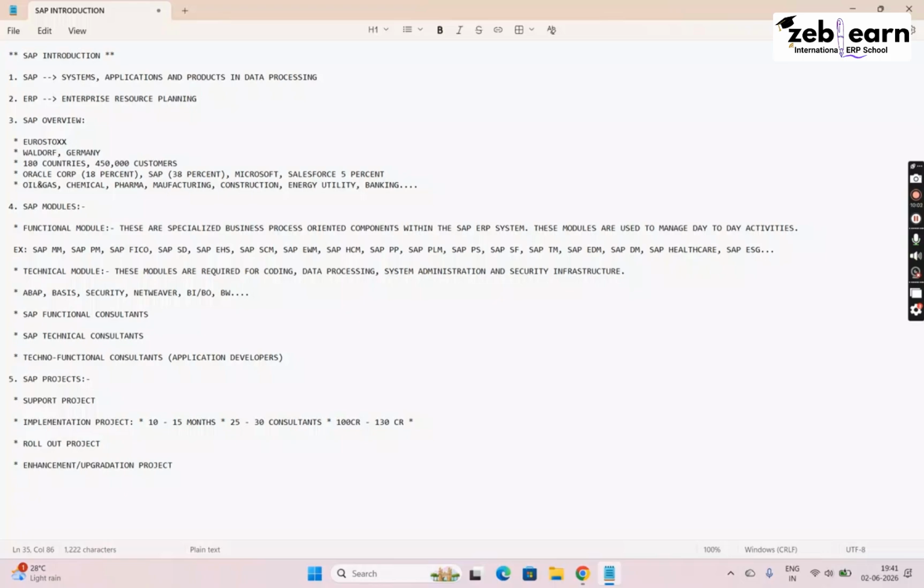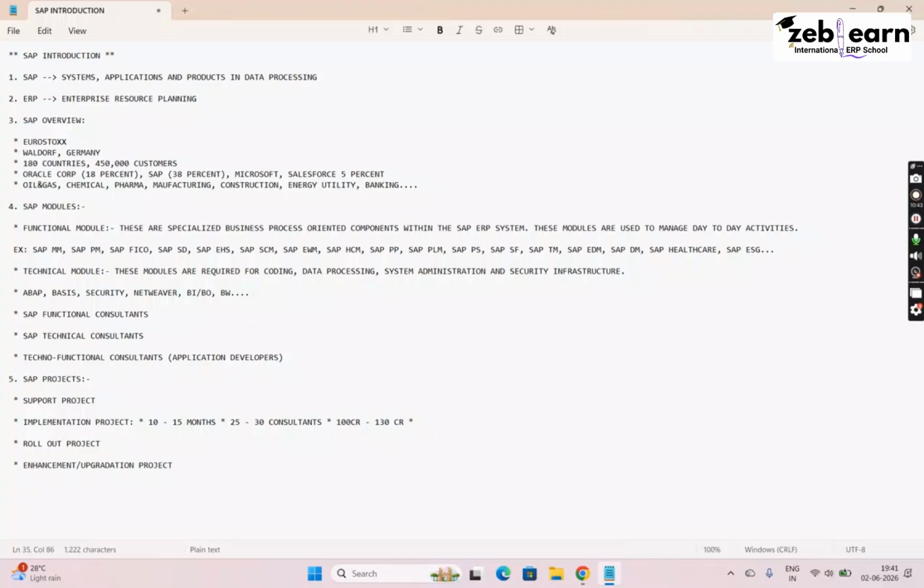No, it is very less. Let's say maximum 30%, or even if you stretch it, it will not go more than 35%. It means if there are 100 implementation projects going on, only 30 to 35 projects will see the completion stage. The rest of them will be cancelled, put on hold, or delayed. All such things are going to happen. So in SAP implementation projects, the success rate is only 30 to 35% maximum.